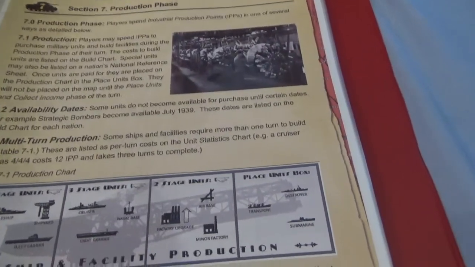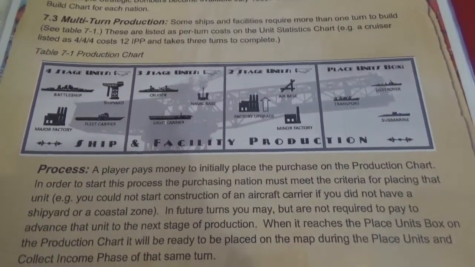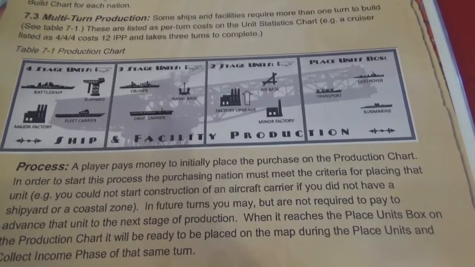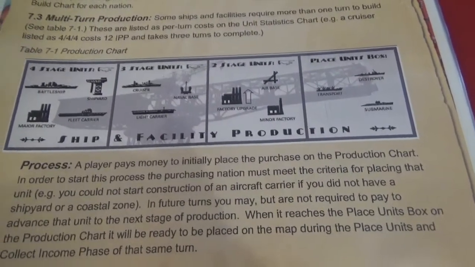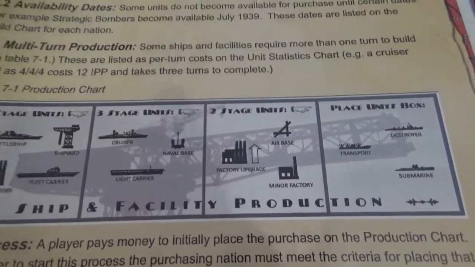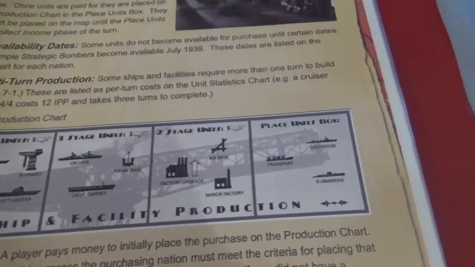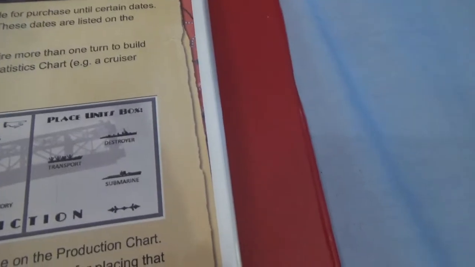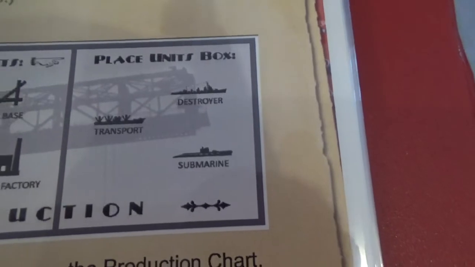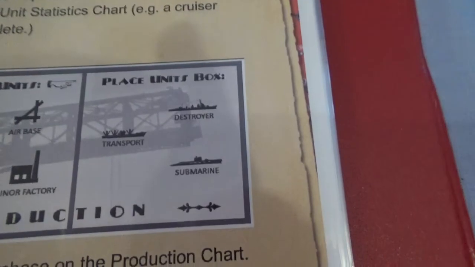The one thing I do want to point out though is the production chart. Now, in most iterations of our war games, Axis and Allies, you just pay for something and it's the cost, but that goes up with the better units. But you just plop them on when you buy them. With this one here, there is a phase, okay, for our stages, pardon me, for different units. So if you want to put on ship and facility production, if you want to make some transports, subs, and destroyers, yeah, you just put them in there, and at the end of the turn, you just put them on.